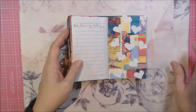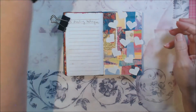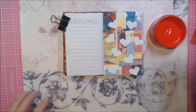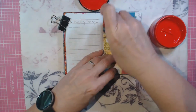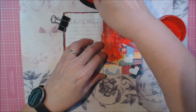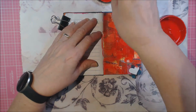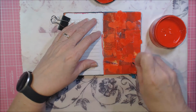Okay, so here's this. I'm going to fasten that down. Let's see, I've got some paint here. So I think that's what I'll use. Just going over the whole thing. Yep. This is a fun, easy technique. If you haven't done this before, give it a try. It's just something you don't have to think a lot about, but it gives quite a nice effect.